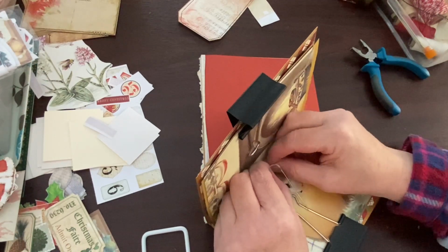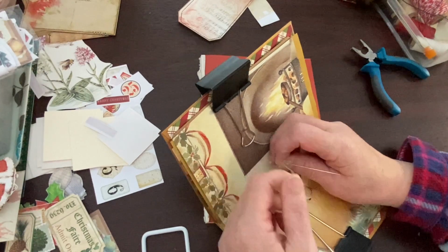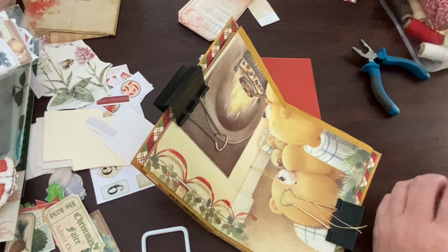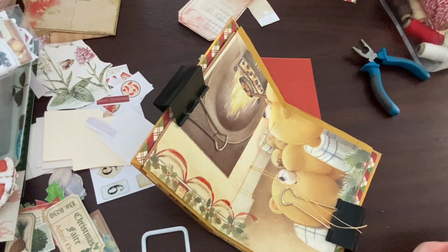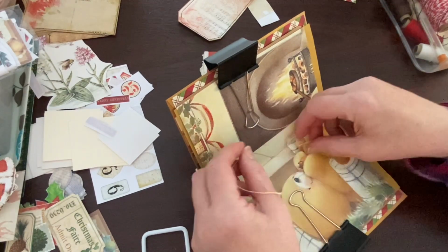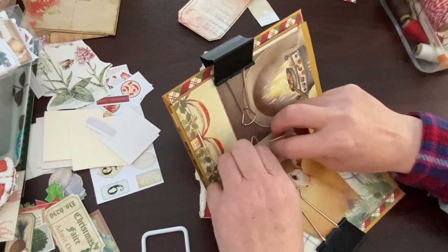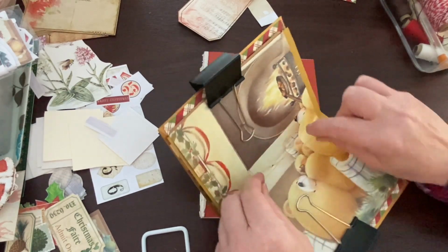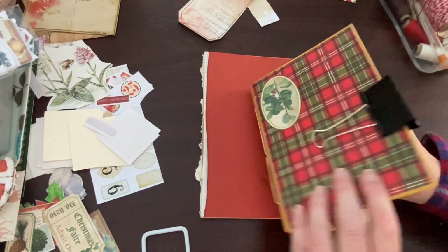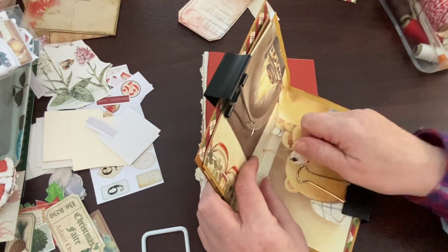So let's do it with this so I don't end up sticking myself. Come on, which one needs to be through? That one. Oh, it's definitely a lot thicker, this twine, this waxed linen. I wanted one of those in there. Oh, there you go. So one either side of the string. Oops. I think I'm pulling it.